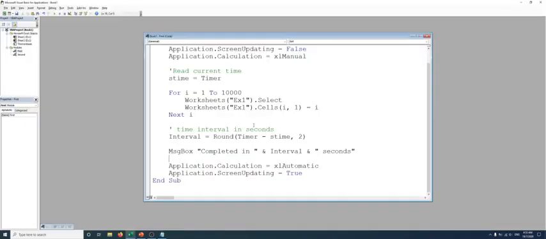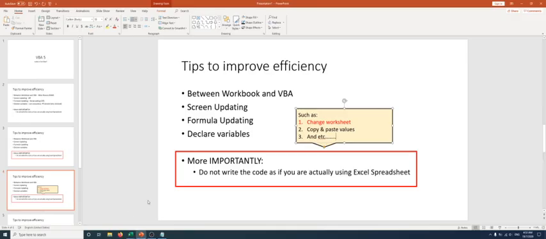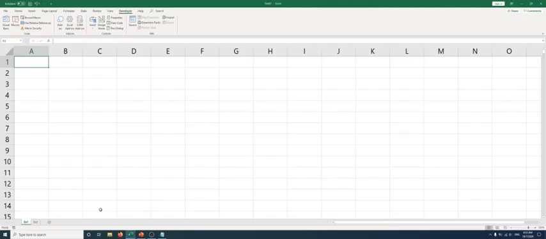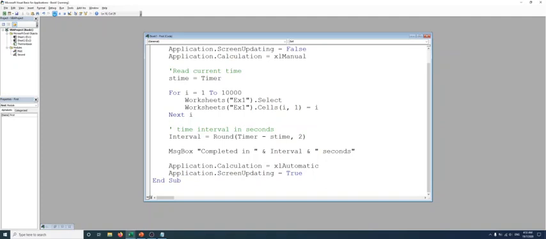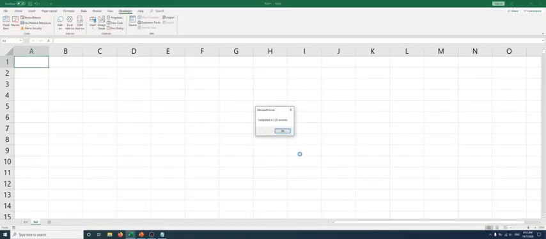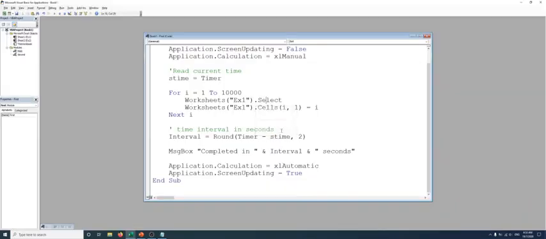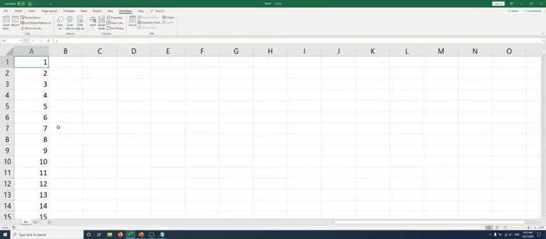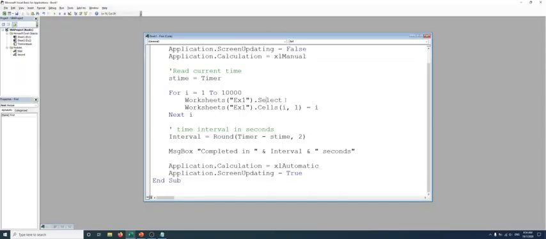If you look at the code that we have here, you have this EX1.Select. Then we ask ourselves, when I want to pass a value I to this cell, do I have to make sure that this thing is selected? That means if, let's say, I go to the Excel file and select worksheet 2, EX2, right? Go back here, I run the code. After running the code, still about 2.3 seconds, I click OK. If I go back to Excel, this worksheet is selected. You see, just now we were at EX2. So this is selected because of this line. And is this line compulsory or necessary? If it is not, then you remove it.